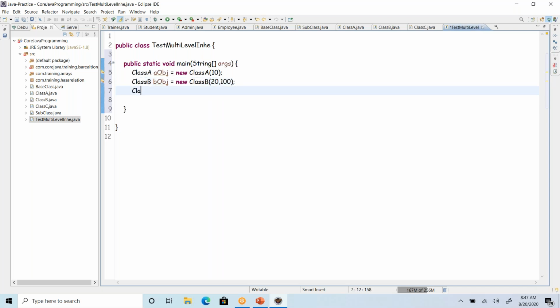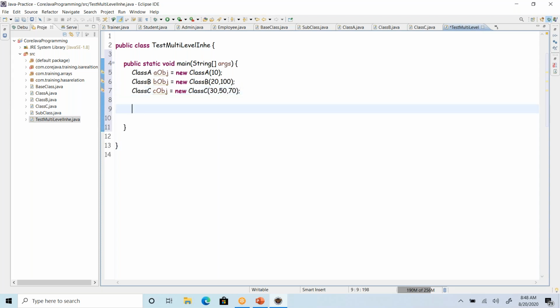Now in a similar way I'm creating a class C object. How many parameters do I have to pass? Three parameters. So C value, let me say 30, then B value, and A value, something like that I'm giving.